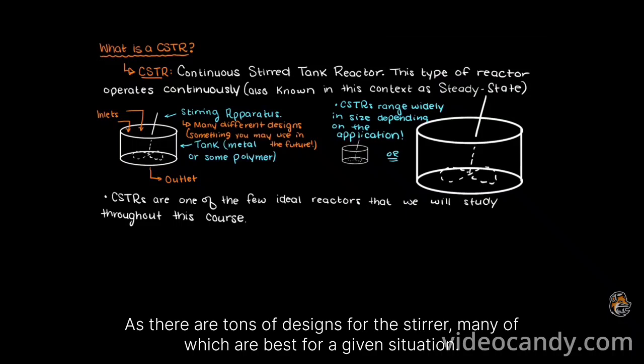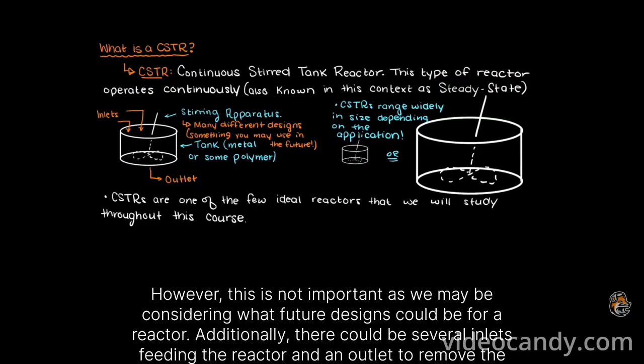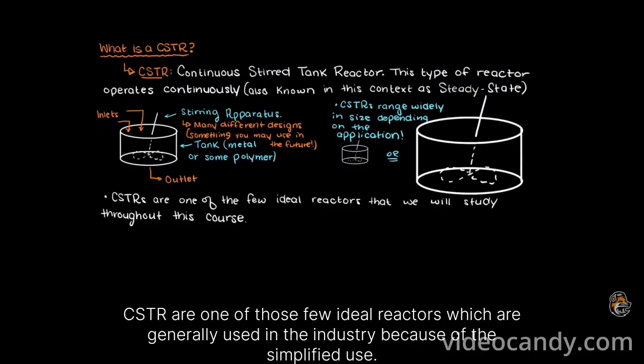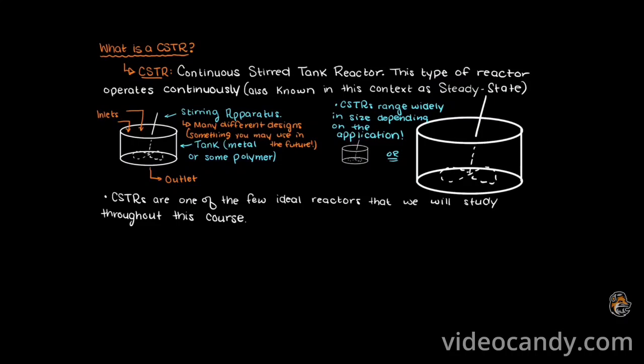many of which are best for a given situation. However, this is not important here, as we may be considering what future designs could be for a reactor. Additionally, there could be several inlets feeding the reactor and an outlet to remove the reacted product. CSTRs are one of those few ideal reactors which are generally used in the industry because of their simplified use.